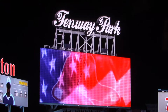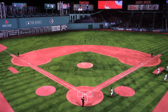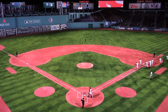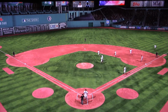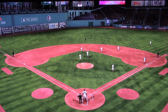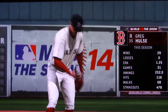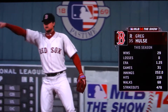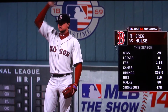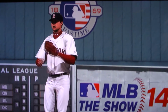Hi again, everybody. Matt Vasgersian here for this AL East matchup. I'm joined by Eric Karros and the newest member of our team, Steve Lyons, as we delve into our pitching matchup here in the opener. Well, as you check out the graphic right here, Greg Pulse will get the call to face these guys. He's one of those pitchers you can't allow to fall into a comfort zone out there, because if he settles down and has success in the early going, it does wonders for his confidence.